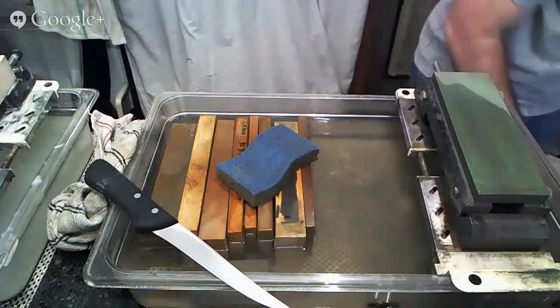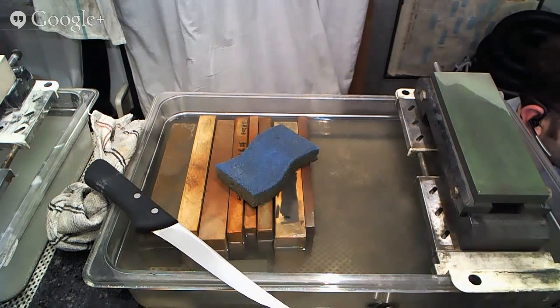Again, I'm going to take a break here for a second to look at any comments that there might be and see if I've missed any questions that anyone has, and we'll do our best to get to them. So Rick is actually using a natural stone right now as we were talking about them.